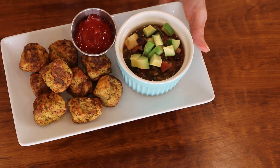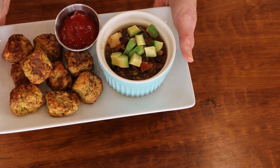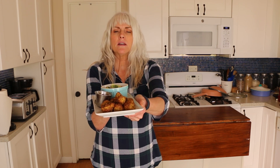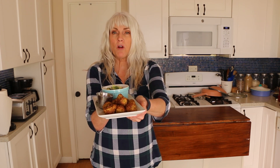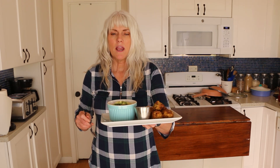I've got some ketchup and I'm serving these with my black bean and sweet potato chili. It's a little bit spicy, which will help clear my sinuses — always helpful when you've got a cold. It's very important when you're not feeling well that you still eat healthy to help your immune system, help you heal, and help you get better. It's very tempting to cave in to cravings for junk food, but that's the worst thing you can do when you're sick.